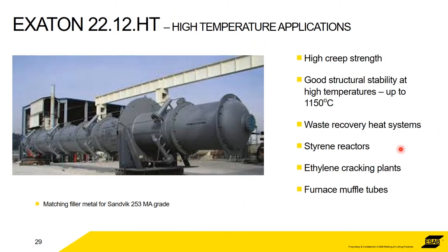2212HT is for high temperature. So this was made to match Sandvik's 253MA. Okay, so this has got excellent stability up to 1150 degrees C, which is high for a stainless steel. Okay, this is a styrene reactor. So it's not in place, but it's just been manufactured. So big pieces of kit, lots of stainless steel. We love them.